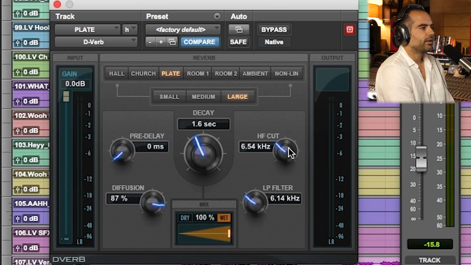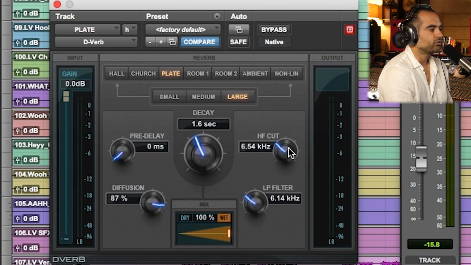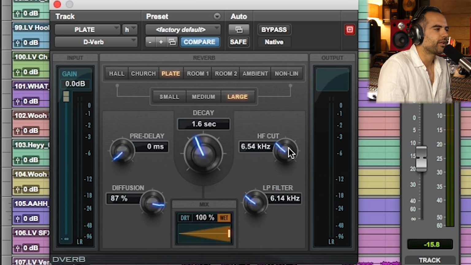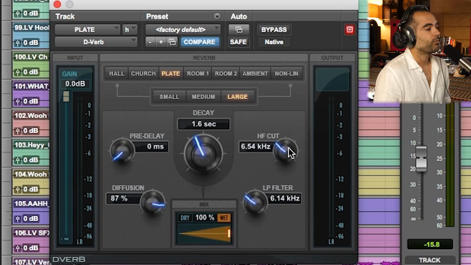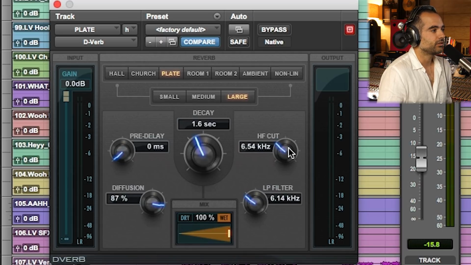More and more, I feel in pop music, we get very dry vocals, which I really love. So I think we're trying to get away with murder here, meaning we want to use some reverb and delay, but we don't want to hear it more. We just want to feel it, if that makes sense. One great tool to do it is using a high frequency cut and getting rid of high frequencies in effects. In this case, I'm cutting about 7K.